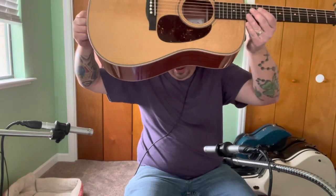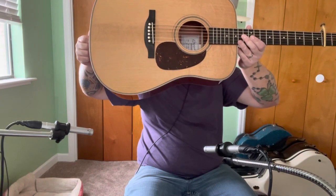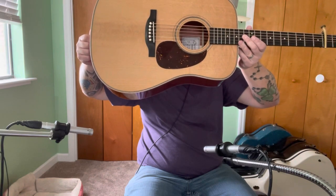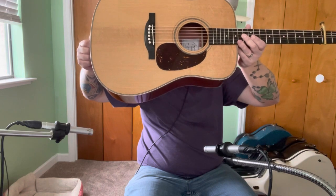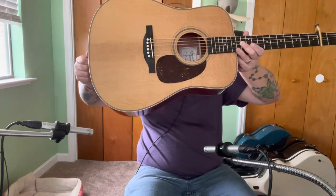The SG stands for Studio Goose, and there are a couple of integral changes between a Studio Goose and a Bluegrass Goose, chiefly being the nut width. A Studio Goose, as this is, has a 1 3/4 nut width. This one has a torrified Adirondack top, and we'll get you some pictures up there, but man, is that good stuff. They are right at the head of the Appalachians there, and they were able to get just wonderful, wonderful Adirondack. It's all around them. And this is torrified.